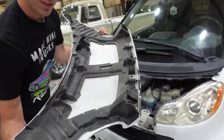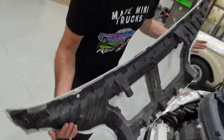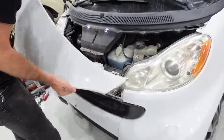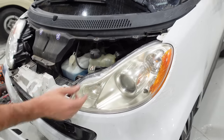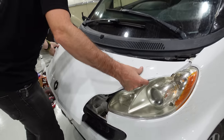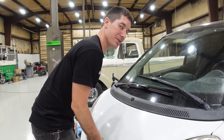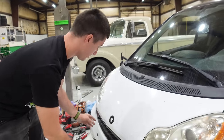I mean, look at that. There's like no damage on this, even if it was hit, kind of a collision. All the tabs are there, nothing's broken, so we'll just put that right back. Also, I don't know how this headlight's been replaced, and this headlight hasn't, even though it was the damaged one. So, not too bad. Obviously, it is a smart car. It's incredibly low value, and if I punched the headlight, insurance would probably total this car.